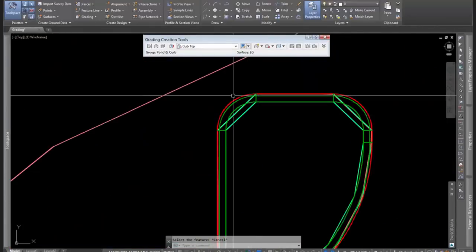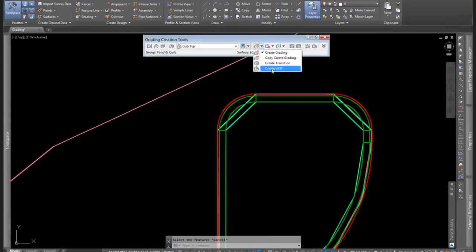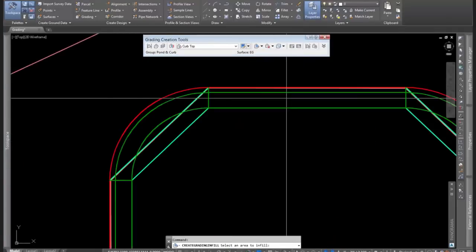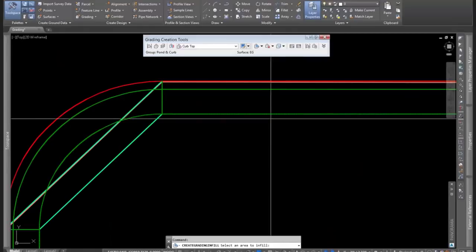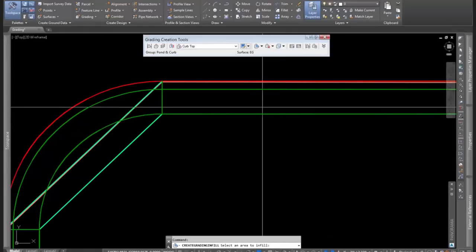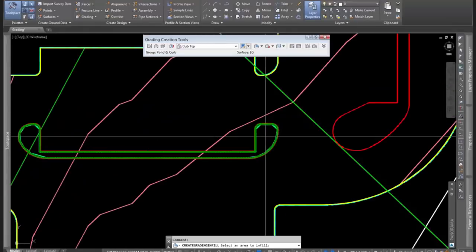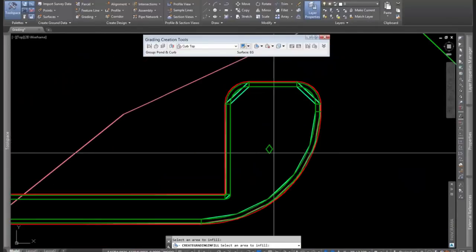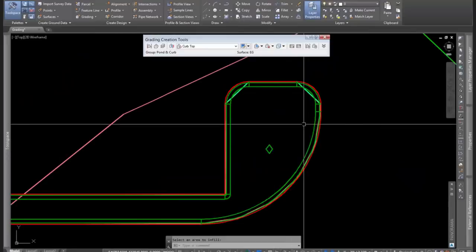Okay, the last thing I'm going to do in this curb island is to put in what's called an infill. If you have a closed area within feature lines and grading objects, you can put an infill. You can see as I do that, it might be a little tough through the broadcast, but it highlights. So I know it's going to make an infill right there. And when that little diamond shows up, you know it's created an infill.